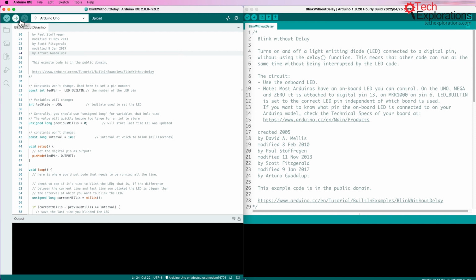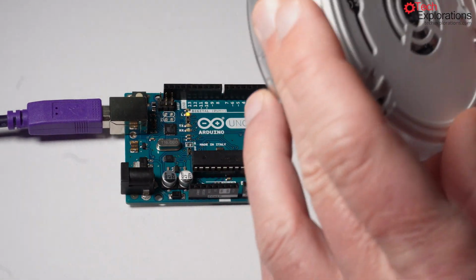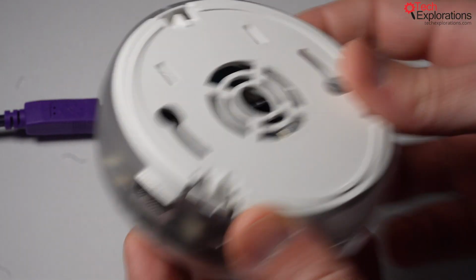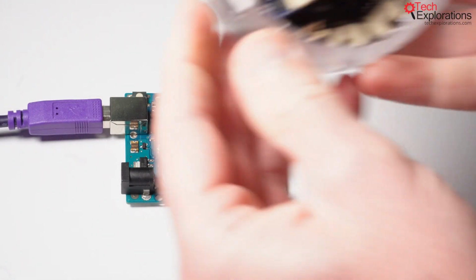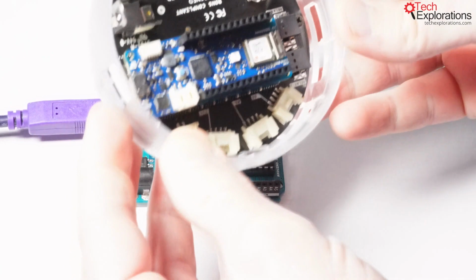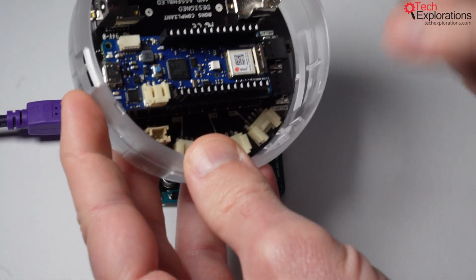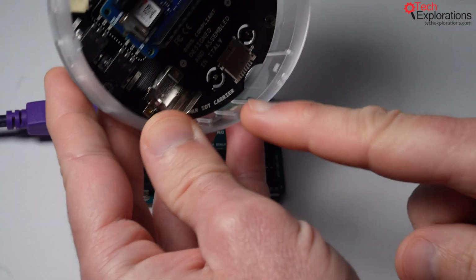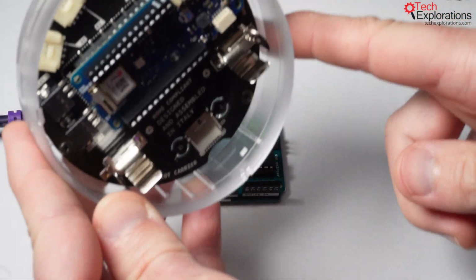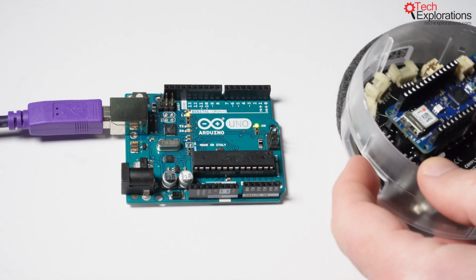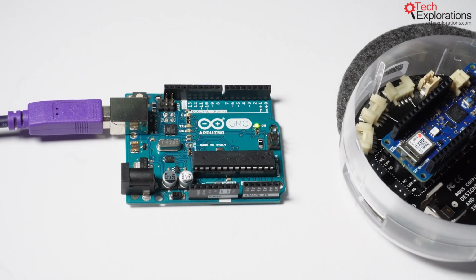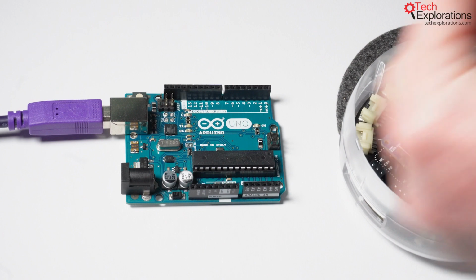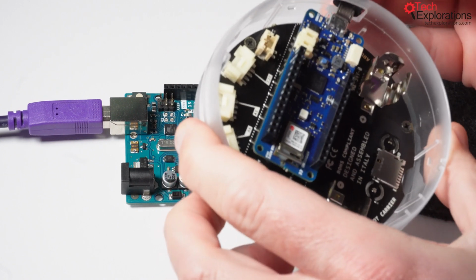Let me give you one more example before I go on and upload this sketch. In here, I've got an Arduino MKR 1010 Wi-Fi. I've removed the casing so you can take a better look at what's inside. So I've got an Arduino MKR 1010 Wi-Fi on an Arduino MKR IoT carrier board, and I'm just going to unplug my Arduino Uno and plug in a mini USB cable so that I can connect it to the MKR 1010.